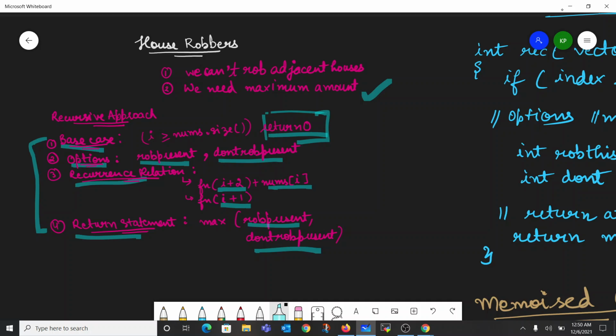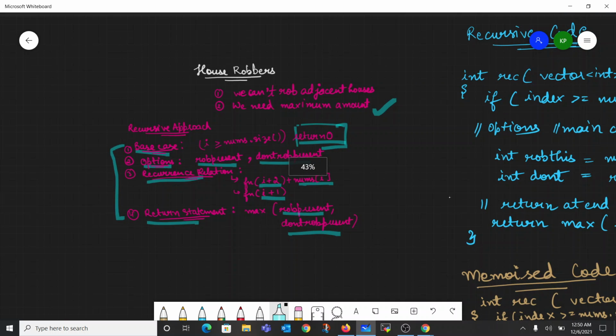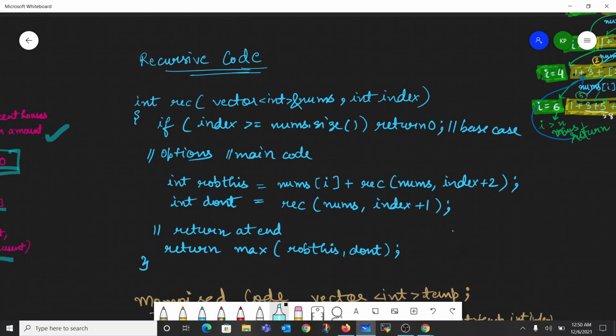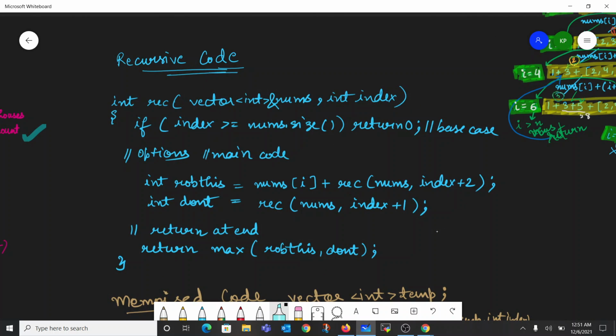So this would be our base case. Now comes the part of how we would code this particular solution. After coding, I'll run the code and explain with the recursive tree.